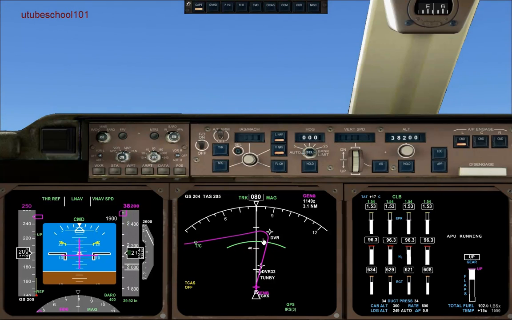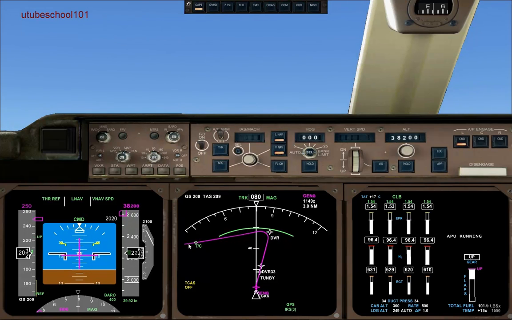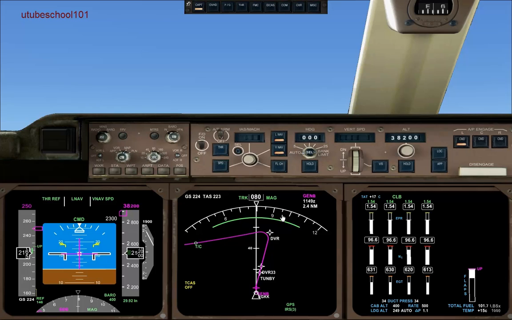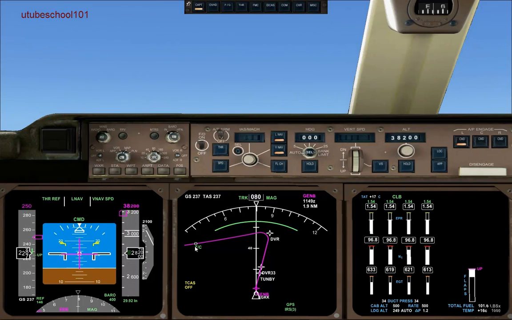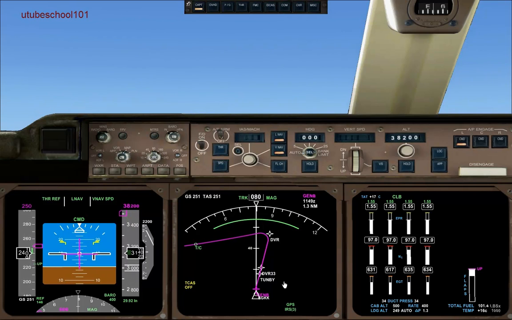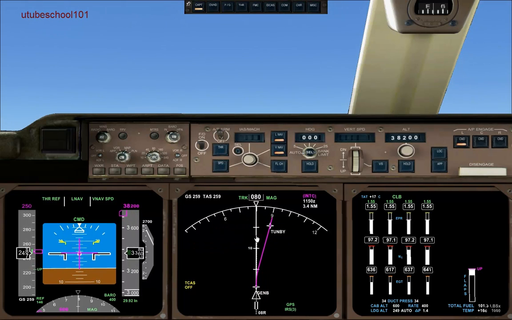This green line here, this indicates where we are going to hit our top of the climb. That green line isn't too accurate because it's constantly changing, because as you gain more altitude, you climb slower because there is less air. And this TC here, this indicates when you're going to reach the top of the climb, and this takes into account the reduction in vertical climb when you are gaining more altitude. So if we zoom in a bit on the panel, you can see our aircraft is going to change in a few moments to move along this pink line here.